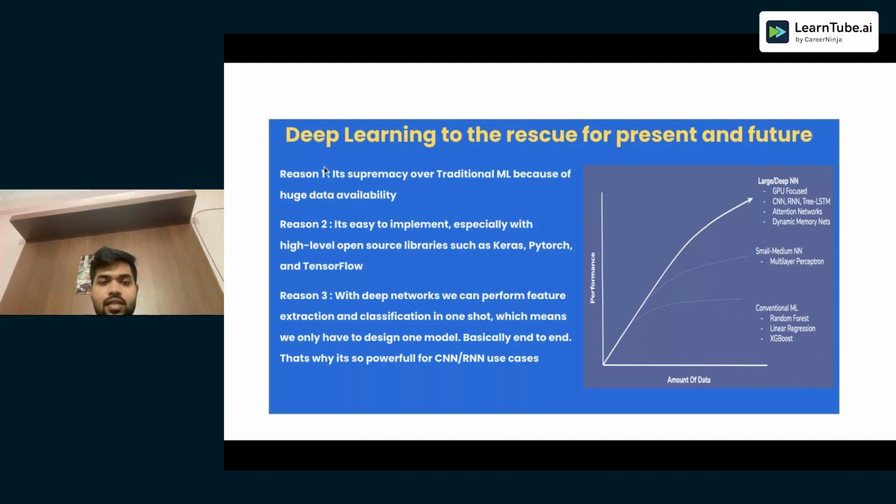So that is what I told you, deep learning comes to the rescue when the data size increases. If you look at the graph, the amount of data that is being increased on a daily basis is huge. The last 2 years of data equals the data of the 18 years before that, till 2020, and from 2020 to 22 it equals that. So the amount of data that is being produced on a daily basis is increasing exponentially. With this much data, machine learning fails, and that is where deep learning comes into play.